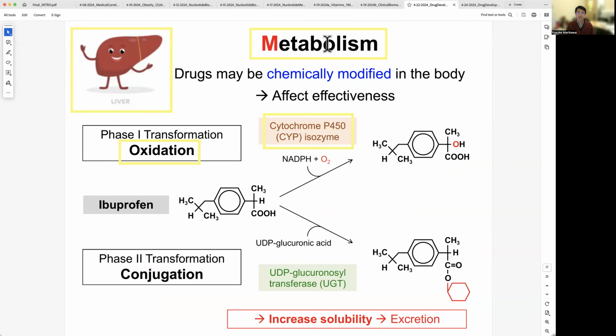Metabolism, okay, you need to know some specifics of metabolism. First of all, it happens in the liver. One of the research groups presented about metabolism, and we emphasized the CYP enzyme. Metabolism happens in the liver, and one of the enzymes is cytochrome P450, or CYP enzyme. There are different kinds of CYP, and most of them are responsible for oxidation, attaching O to make a hydroxy group. CYP, cytochrome enzyme, oxidation in the liver.